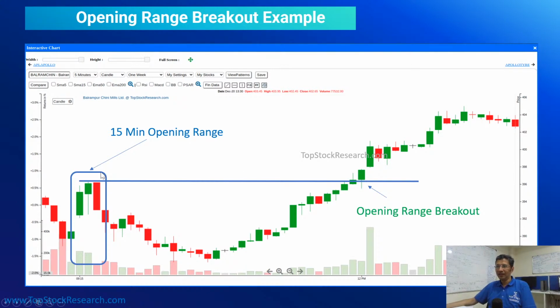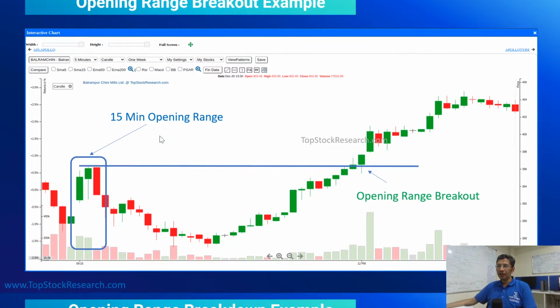So during market hours, what you should be looking at is the 15-minute candle. Even better is if all the other candles are within this range. If all of them are within this range, then whichever direction it goes, up or down, there are some interesting things. In this particular example, the 15 minutes range was not breached throughout the day or for the next couple of hours. And when it breached, it gave you a powerful signal. So that's an opening range breakout.